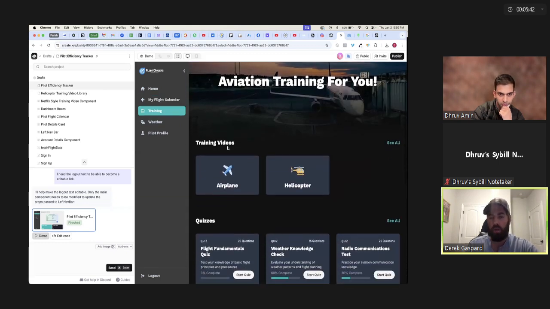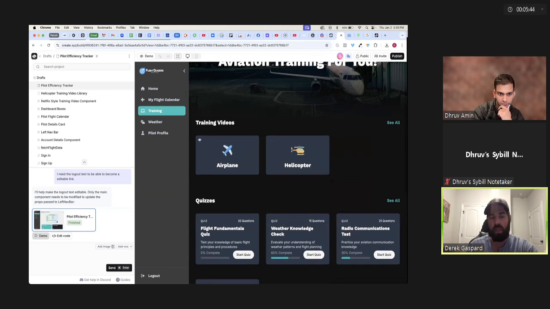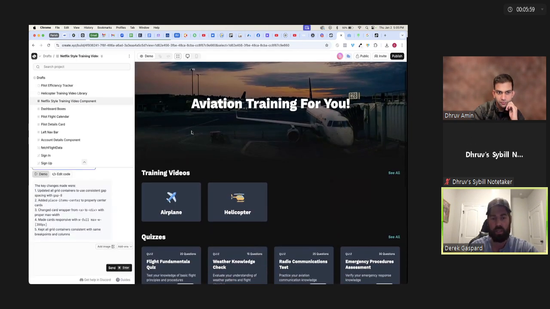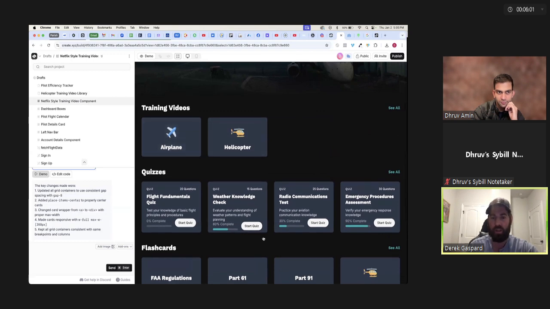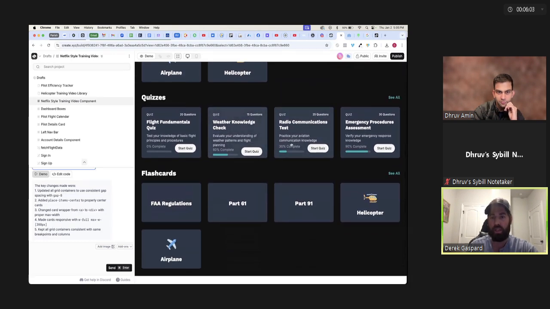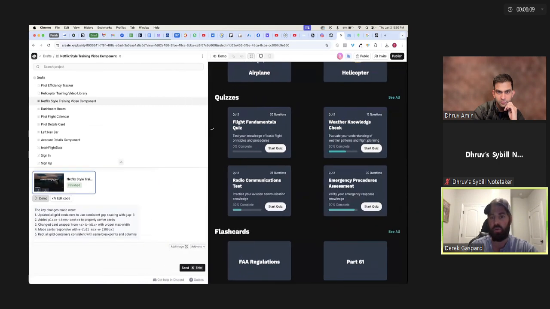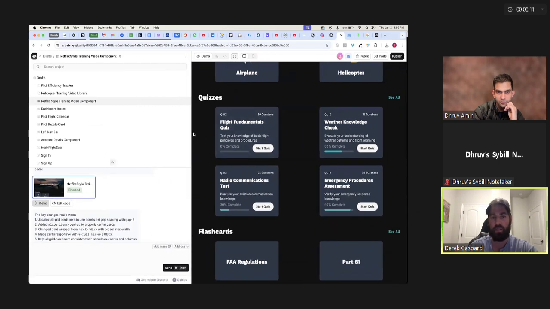Training. I have a few issues with this because I can't build it responsive. From what I know right now, I built this all from these components. I put in a Netflix style training, that's what I think it named it, because that's how I explained it to it. It looks like this in here, and as you go further in and out, it does go kind of responsive, but it still has spaces and stuff like that.